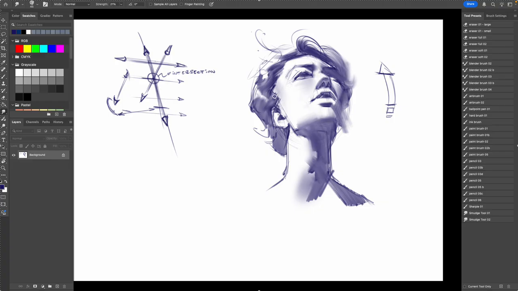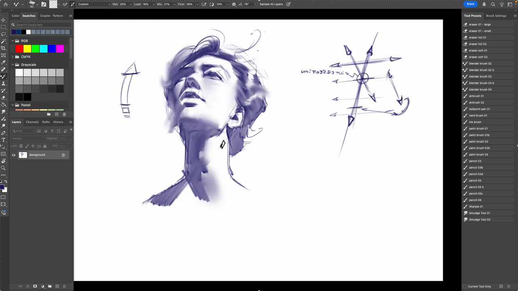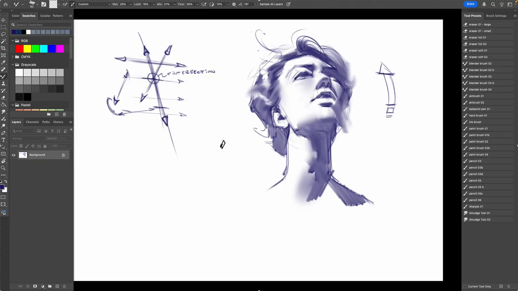Now, let's not linger too long on the likeness, which is my way of saying the likeness is perhaps not that perfect, but all in all it's starting to read.